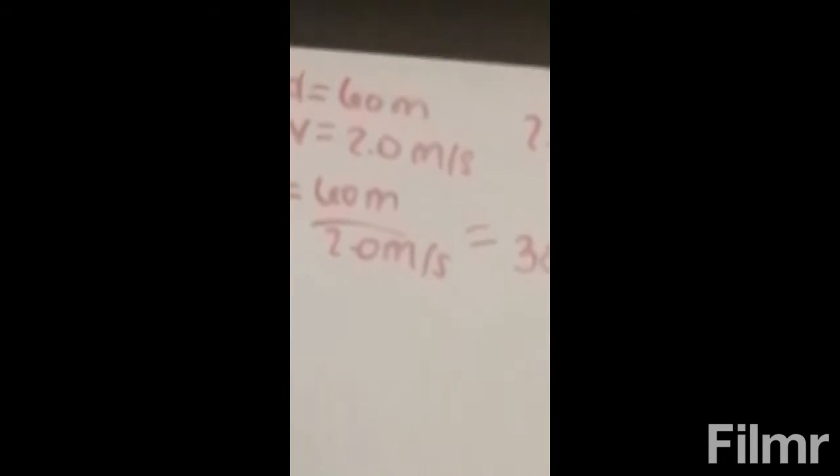So first, we obtain the time the dog will take to get out of the pit. To calculate time, we use the velocity formula. It takes 30 seconds to get the dog out of the pit. Next, we must calculate the force. Vertical y-axis acceleration is always 9.8 meters per second squared.